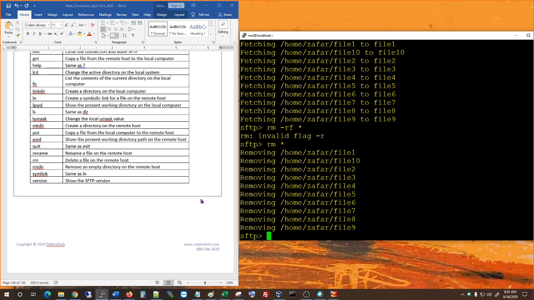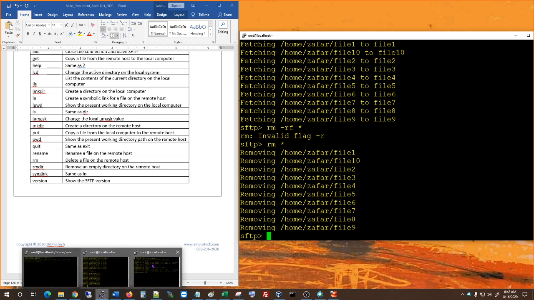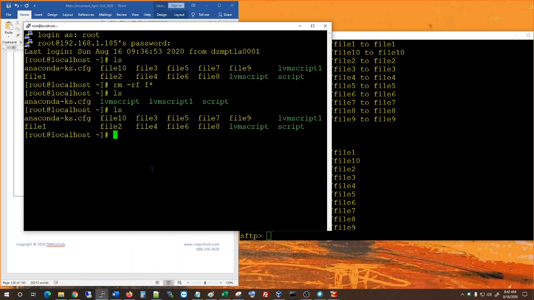Okay, it's removed. So what do I do here? If I do ls here, what will happen? Will the files be gone, or are the files still going to be there? The files are still going to be there.